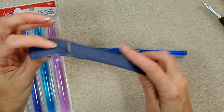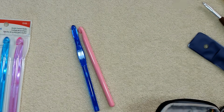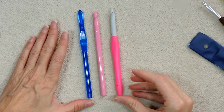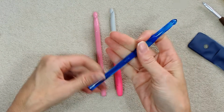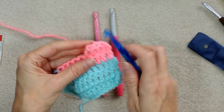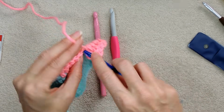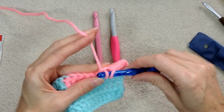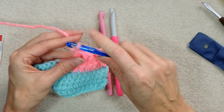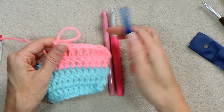Let's get the Tulip 8mm. We will compare. Oh, and we can get the Clover 8mm. Oh, look at us go. So this is the Crochet Lite. Let's crochet with it a bit and see how it is. Obviously I'm going into smaller stitches, but yeah, it works. Can't say it doesn't work. So this is good. It's not bad. It's light. The thumb rest is good. It's going into a tiny hook. So this was a 6mm we used. Now I'm doing an 8mm into it. So that's working quite well. I can't say it doesn't work.